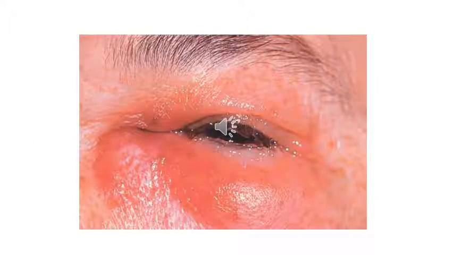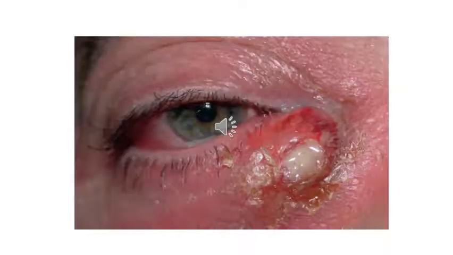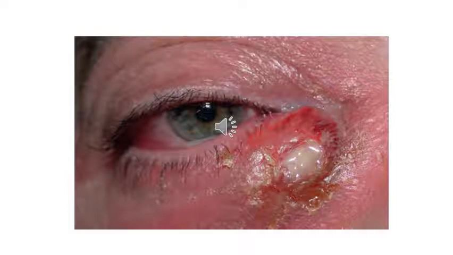This is acute dacryocystitis. We see the swelling, the redness, the discharge, the edema. There is even a cellulitis. Preseptal cellulitis is also present here. Treatment is warm compresses, broad spectrum antibiotics, and referral to an ophthalmologist. This is acute dacryocystitis with abscess. This is an abscess collection. We need to drain this abscess, of course, with antibiotic cover.